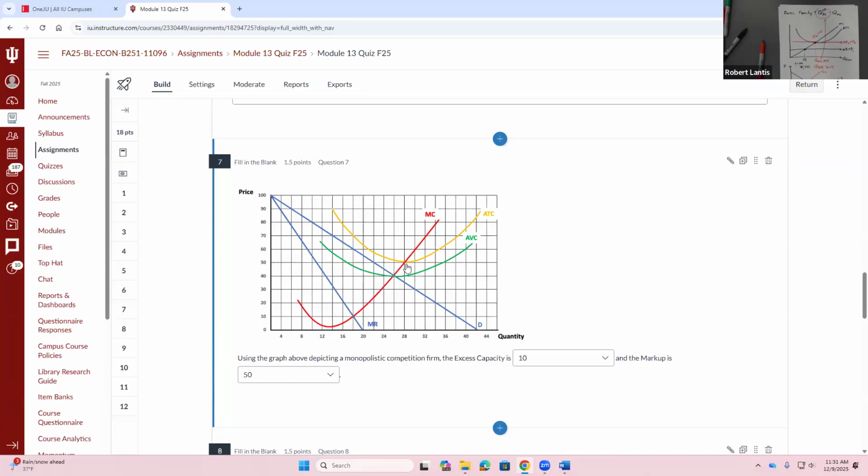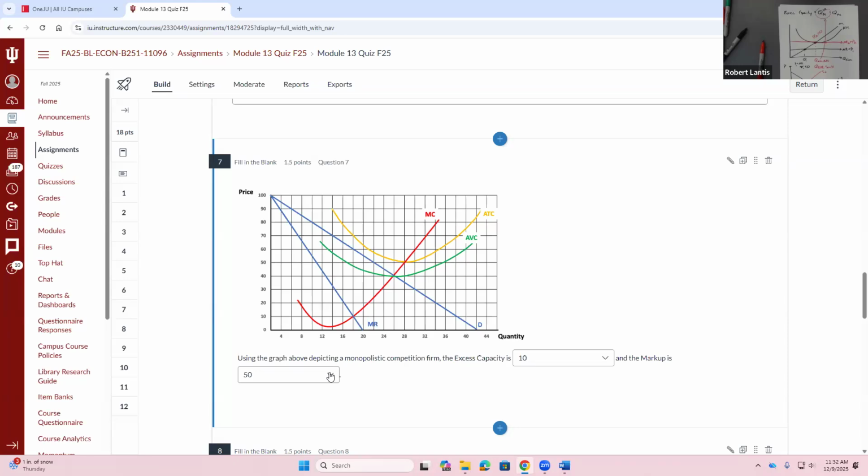So I'll go through an example of deadweight loss in a second. When we're talking about excess capacity, it's where is the monopolistically competitive firm currently relative to where a perfectly competitive firm would be at in the long run, right? And so that point we're always going to be comparing to is that minimum point of our average total cost curve. Okay? So the definition of excess capacity will always be where the monopolistically competitive firm is currently choosing the quantity relative to that minimum point of the average total cost curve. Okay? Now my markup is the difference between what?